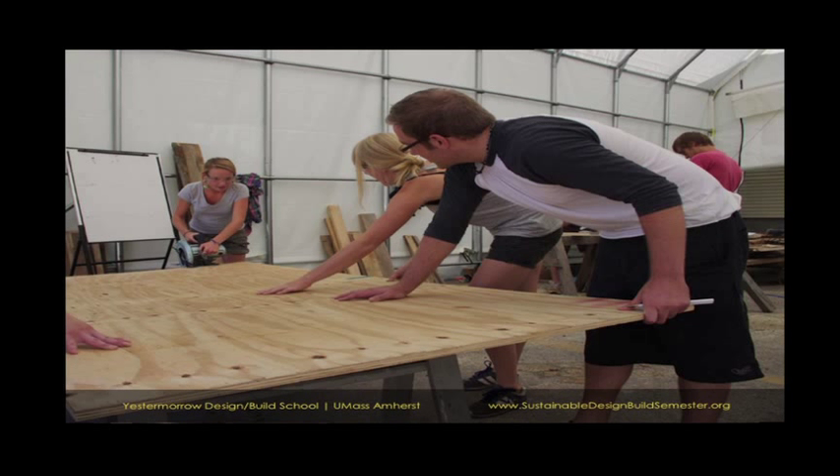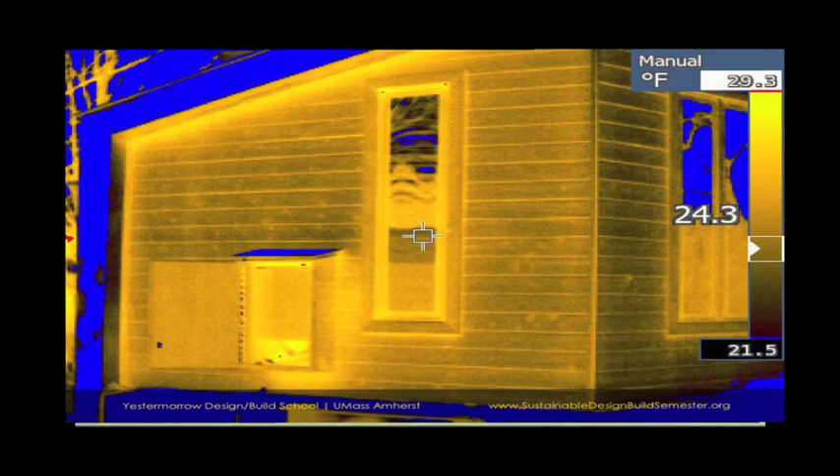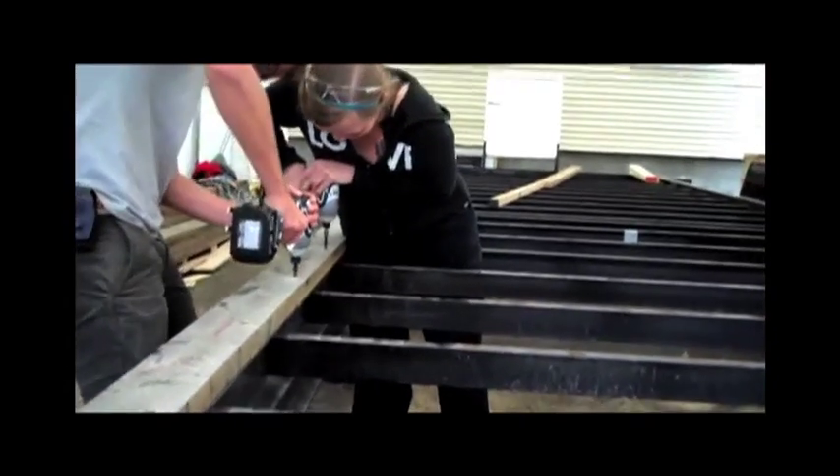Being remote and at the same time immersive allows students to just forget everything else and be totally on task. Right now it's a really big movement — a big movement in sustainability and in learning how to live within your means rather than outside of your means, narrowing down what you need and what you don't need, and living more sustainably.